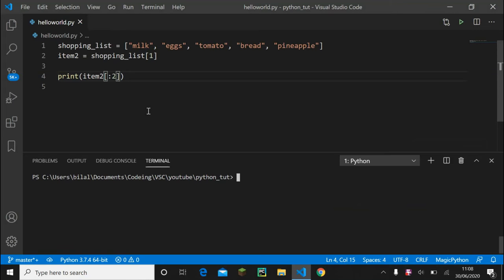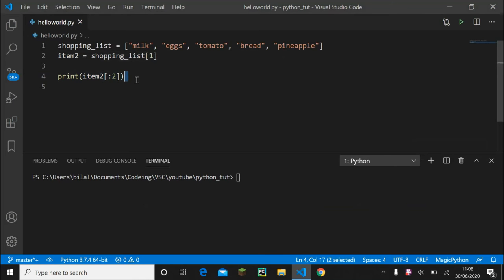Alright, so we figured out how we could get specific letters from a word. This is called slicing. I'm pretty sure it's called slicing. So we slice a specific chunk of the string, and we can slice specific items from a list.